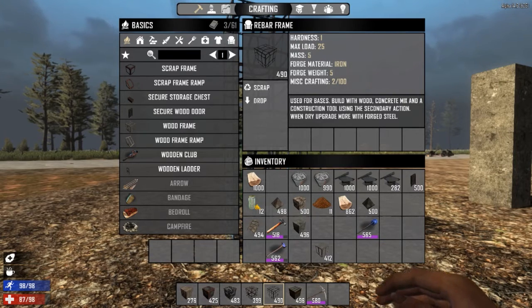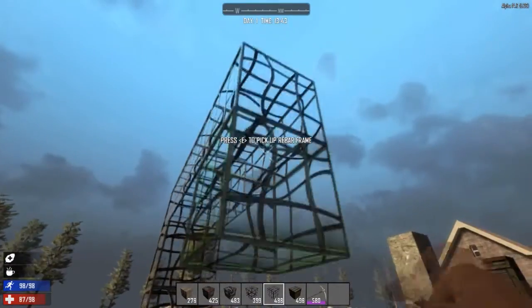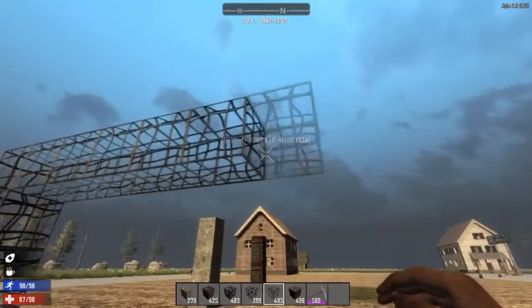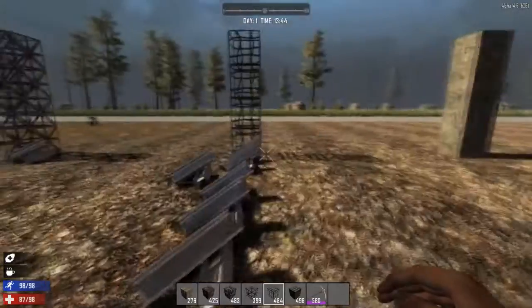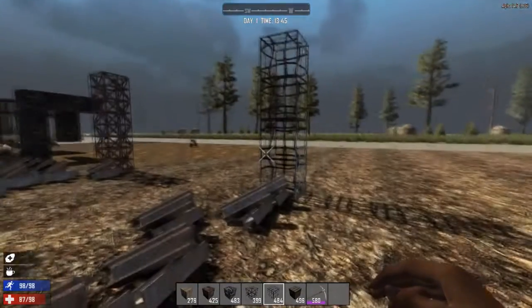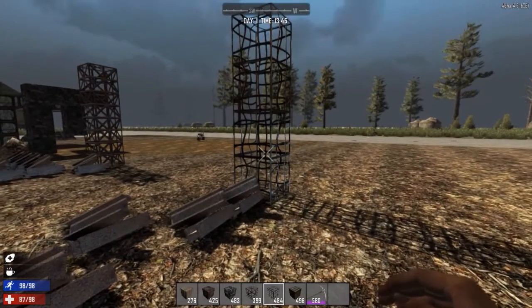So what this means is if we do 25 divided by 5, a rebar frame can support up to 5 additional ones, like that. However, if we try and add a 6th one, the whole thing is just going to fall on your face. So what this means, guys, is if you're planning to build large concrete structures, make sure they have got plenty of support, because otherwise you're going to be very unhappy indeed.